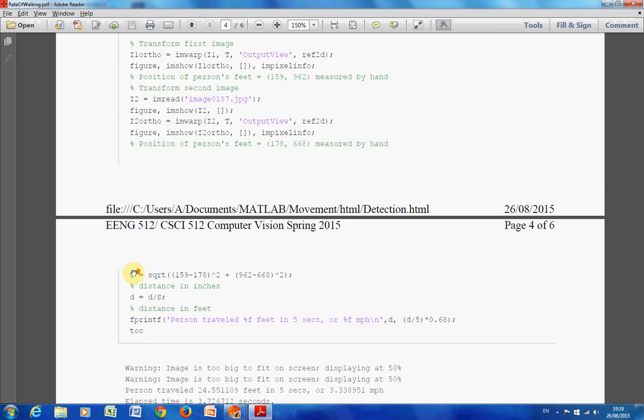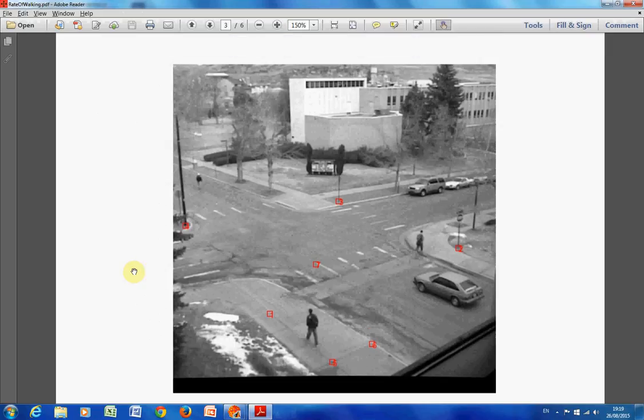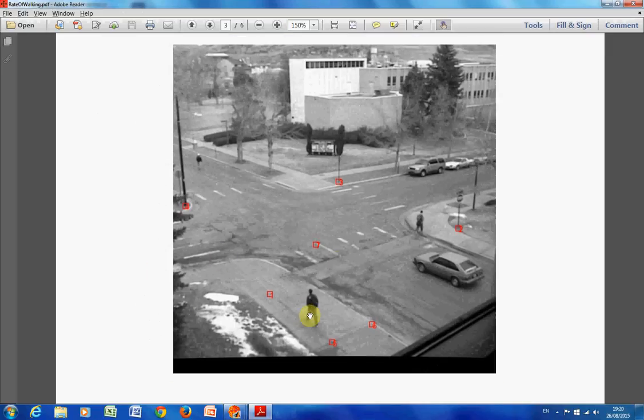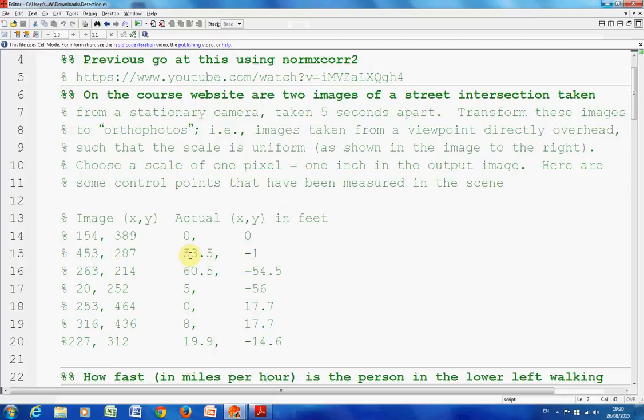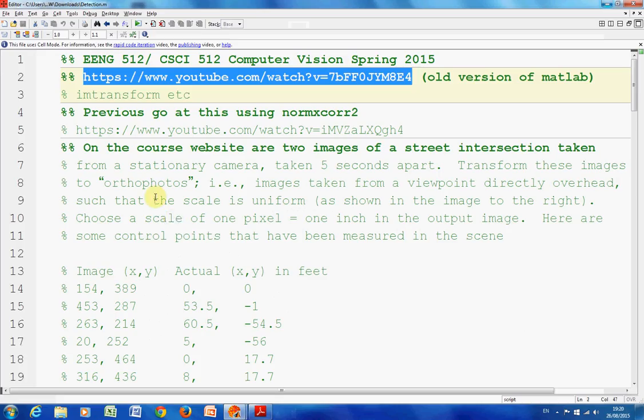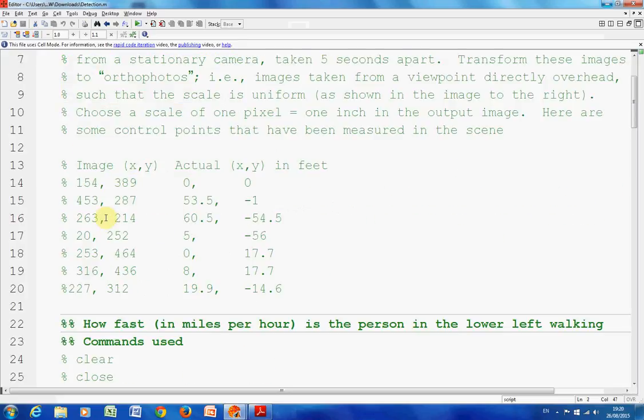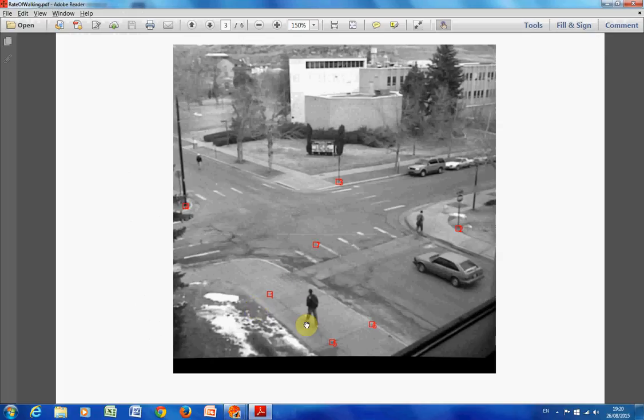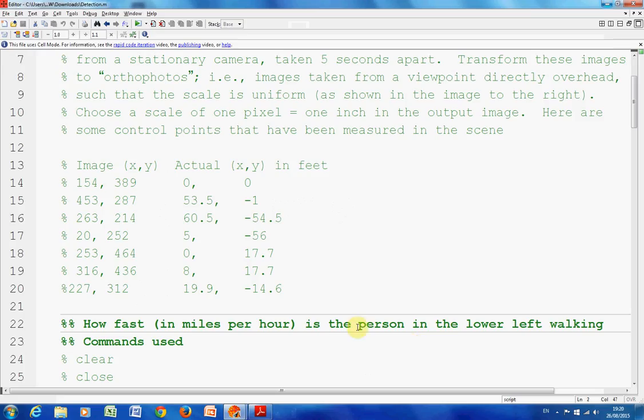I'm going to be switching between the published output and the actual code here. So let's go back to the code. Now, whoever set this up, man or woman, just again say from this website here, they went out and they measured by hand these points here. They measured by hand in pixels, using pixel info or IM pixel info or something like that, and they got our data cursor, a number of options, and they got the pixel locations there. And then they also went out and they made this point here the origin, that's 0, 0, and then they measured the distance of these control points here. So there's the image location, and there's the actual XY in feet.